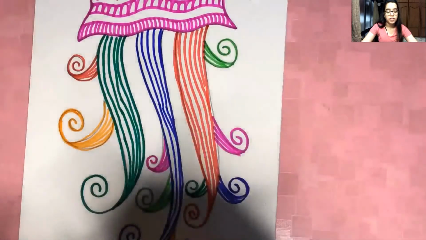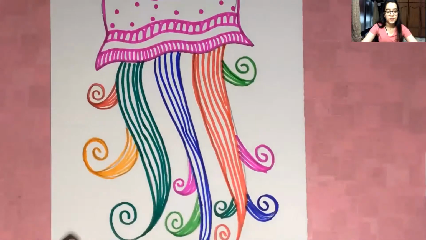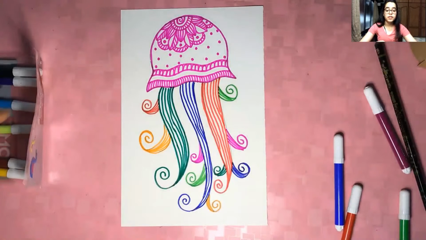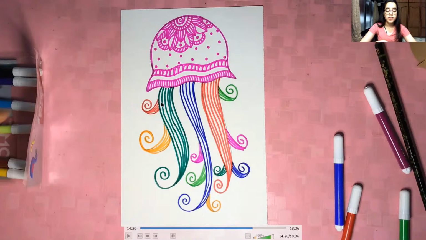Okay. So if you see, I've just followed the same process throughout these curved lines. I first explained the process in the first curved lines and the similar technique was applied to the next scrolls and the spirals that we have.